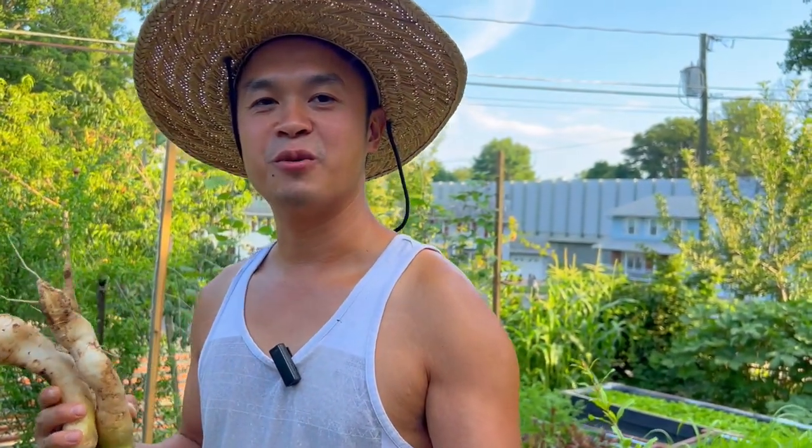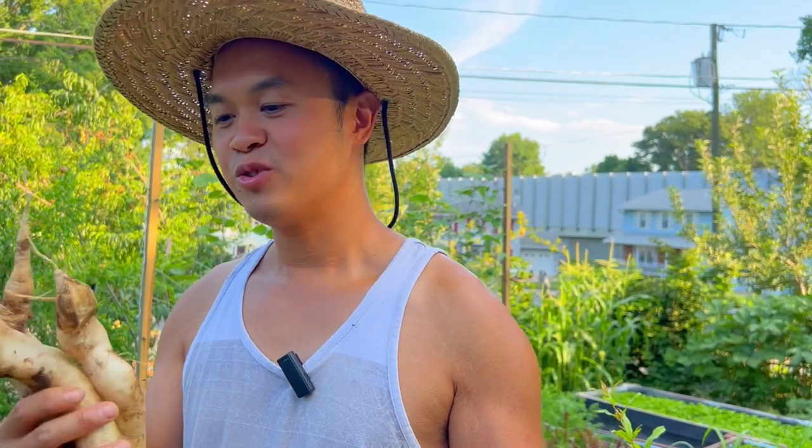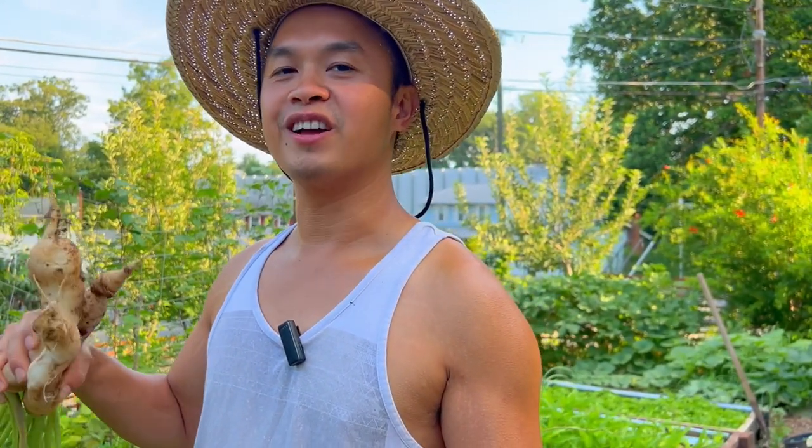Alright guys, so that is the tour of the garden, and that is my weekly harvest. Right now, 80% of the produce comes from my garden, and my goal is to get to around 95% to 100% during the summertime. And in the wintertime, we'll see. Probably grow a bunch of greens as well, and we're gonna see how much I can harvest from that.